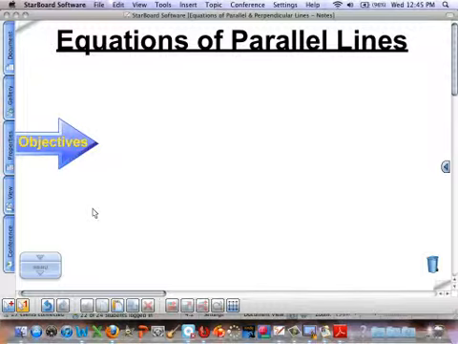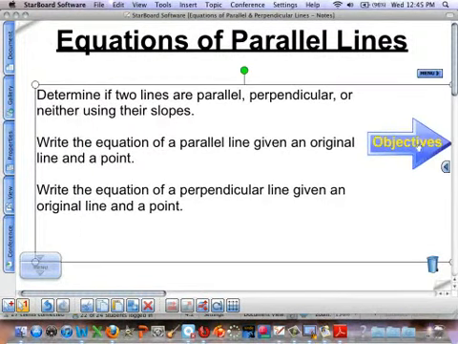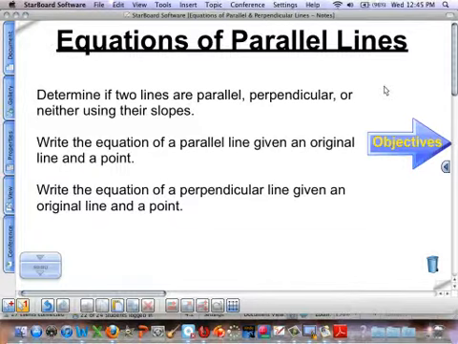So we look at parallel lines to get our objective for today and tomorrow. Fairly straightforward. First thing we're going to do right off the bat, we're going to look at a pair of equations, and we're going to determine if they're parallel, perpendicular, or neither. All you've got to do is look at their slopes. And then we're going to focus the rest of today working on how to write the equation of a line that's parallel. Tomorrow we'll get to practicing that with perpendicular lines. So today we're just going to be doing parallel lines.